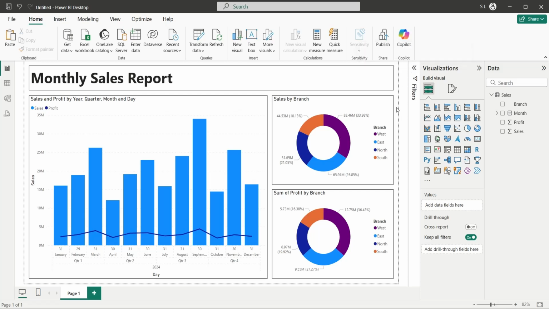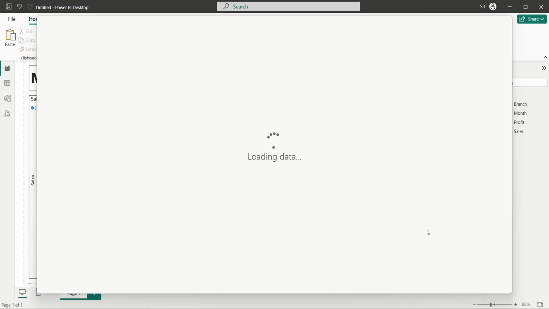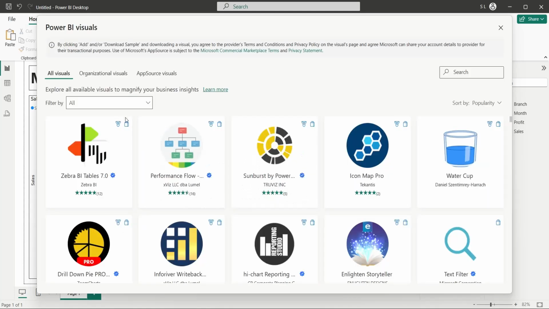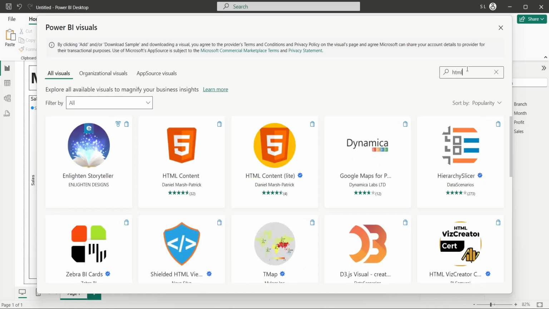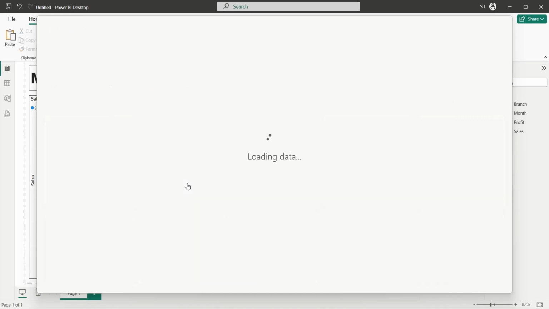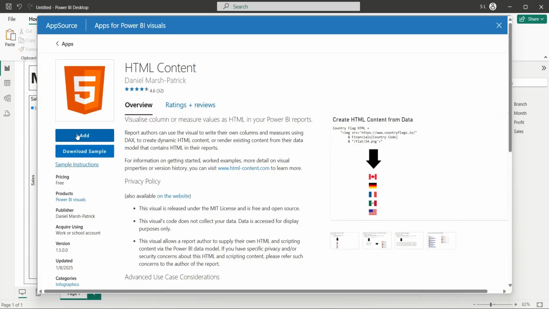So our next step will be to download a visual, and this visual is called HTML content. Let's download this visual and add it to our report.